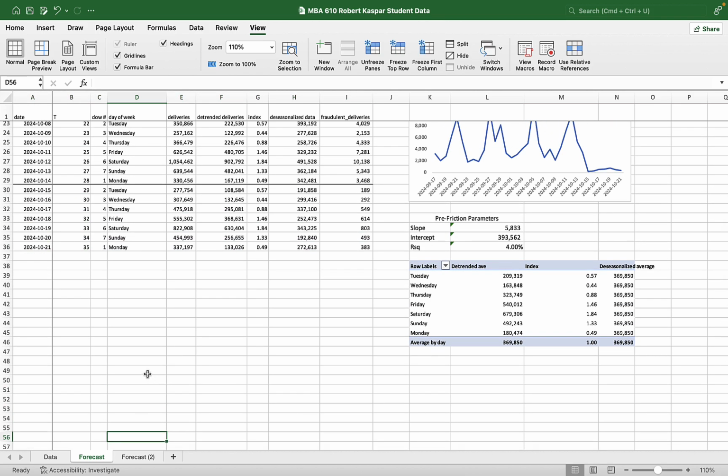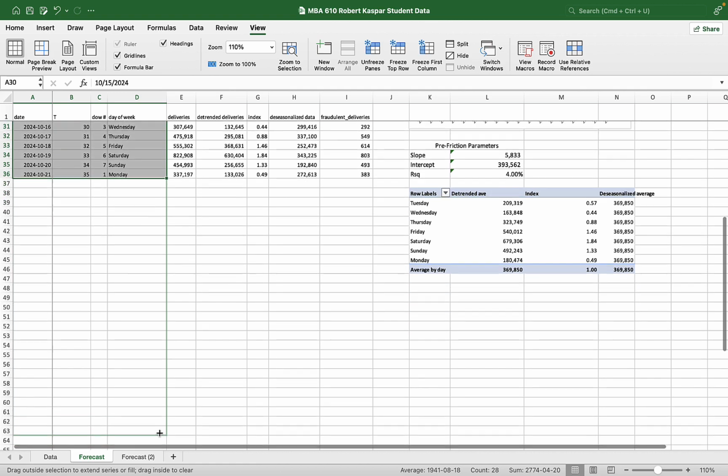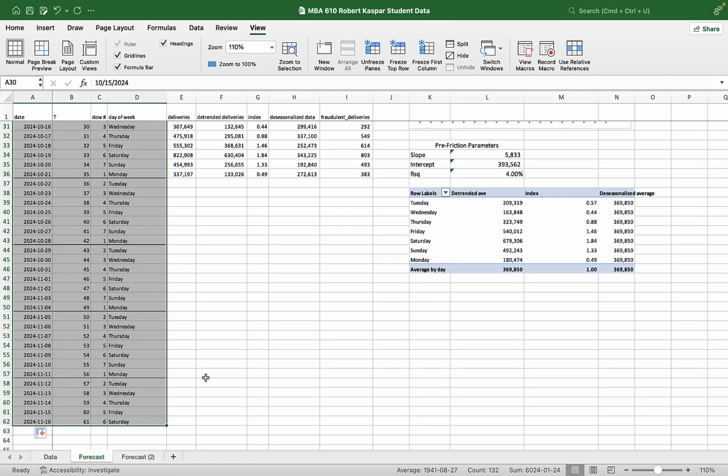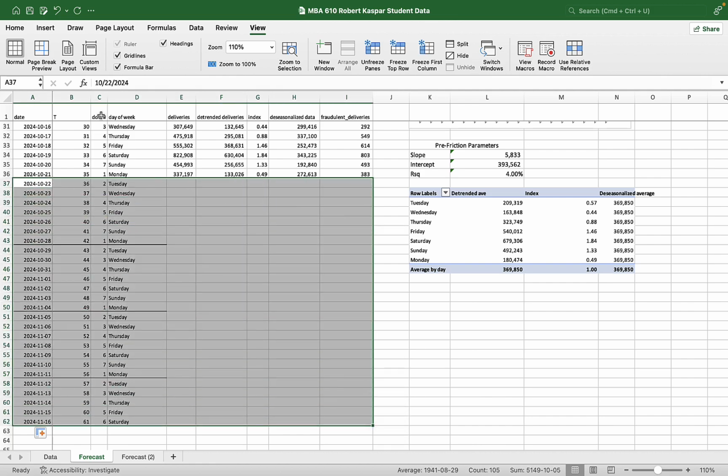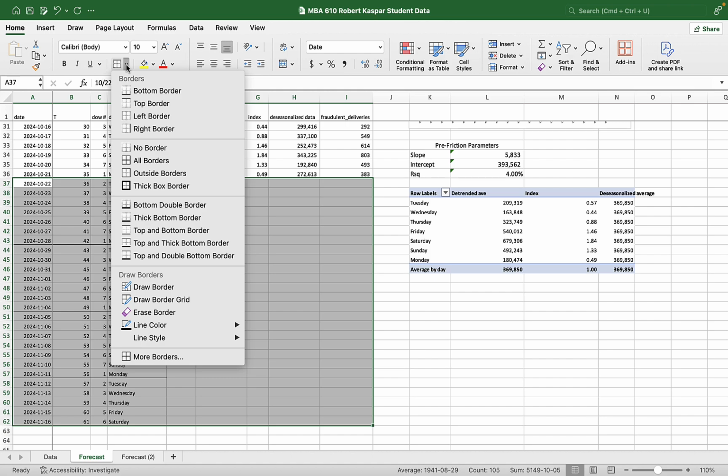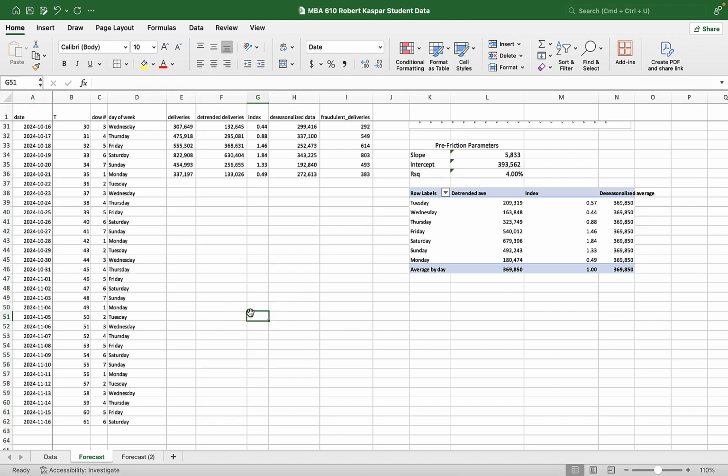So I know I'm going to need to make a forecast out in time. I'm going to need to adjust based on that time trend variable, and I'm going to need to add day of the week specific variation. So I'm going to take those cells there, and I'm going to drag them all the way down. I'm going to row 62 because that's where the 16th of November is going to stop. And we're going to have a lot of lines popping up here and again in the next couple of minutes. So I'm just going to remove all of these lines to simplify things.